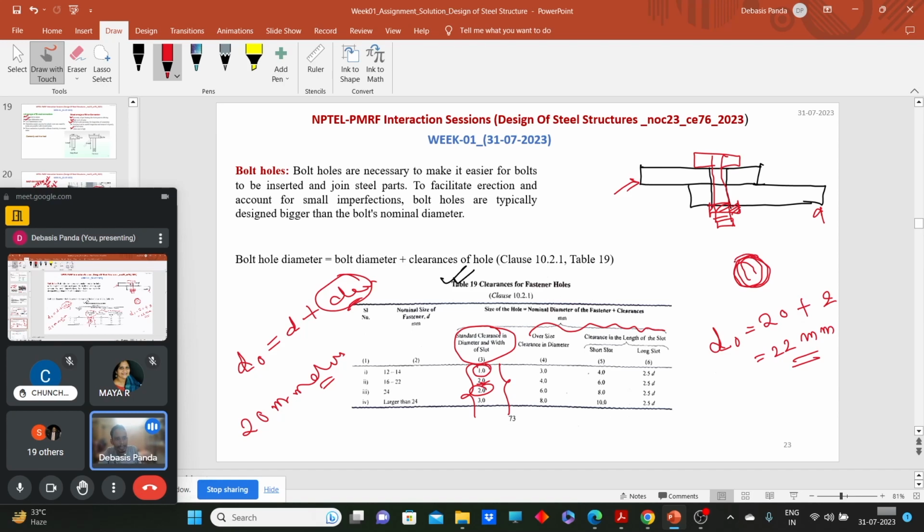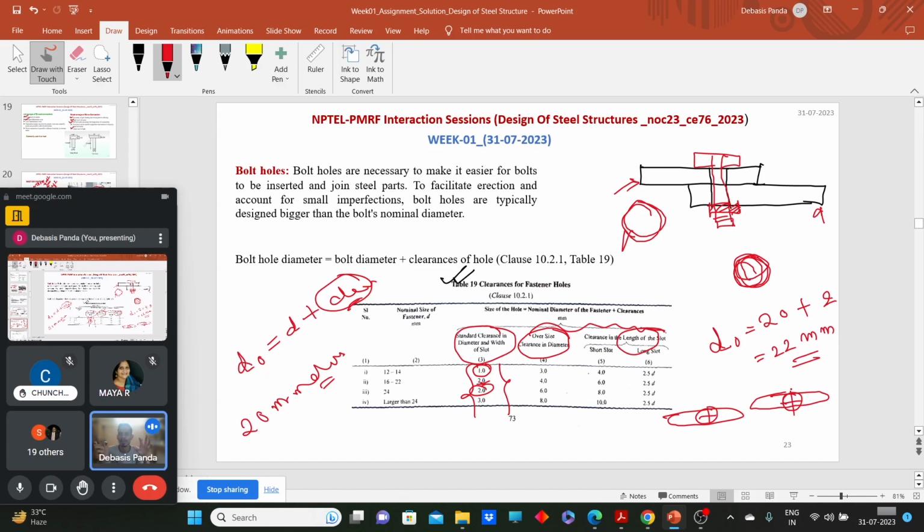Now, these are the standard clearances. Now we have oversized clearances and slot clearances. In oversized clearance, we give much more clearance like this. Why do we give this much clearance? When we discuss the load transfer mechanism of bolts, we will come to know why. So this is oversized, and slots look like this. This is a short slot. Here the bolts are there, and this is called the long slot. Why are these slots and oversize holes required? Just wait, sometime you will understand why these things are required.